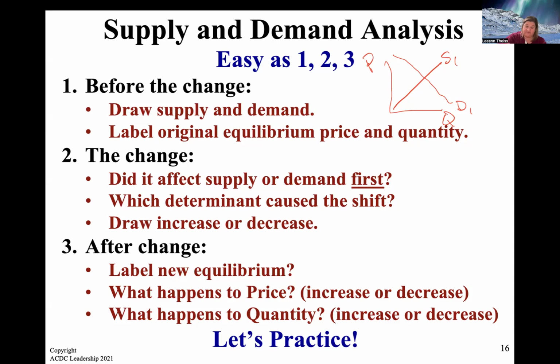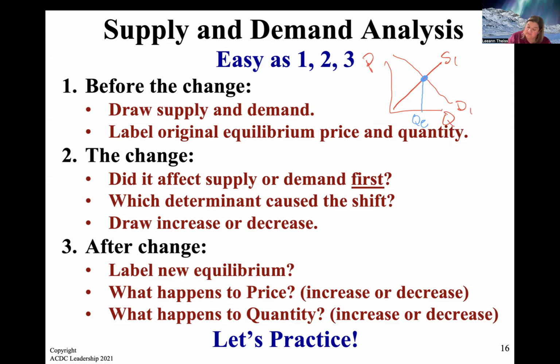So I am going to change color just so that you can see it. And I would mark that point right here. And I would drop a line down to the x-axis. And I'm going to label that quantity with a little e. What do you think the little e stands for? That's right. It stands for equilibrium. So this is our original quantity at equilibrium.